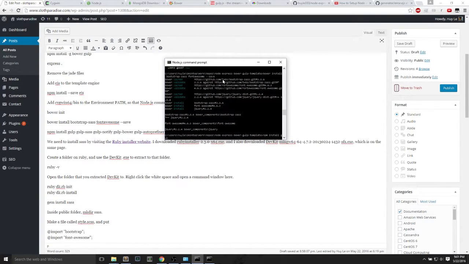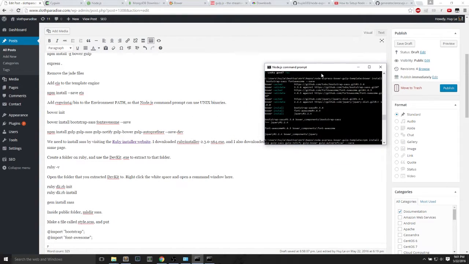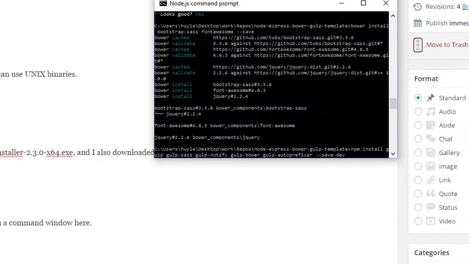So we use npm install gulp, space npm install gulp-sass, gulp-notify for notifications, gulp-bower to automate bower installations, gulp-autoprefixer. And then at the very end, we do a different flag called save-dev. What save-dev does is it saves into the development portion of the JSON file.